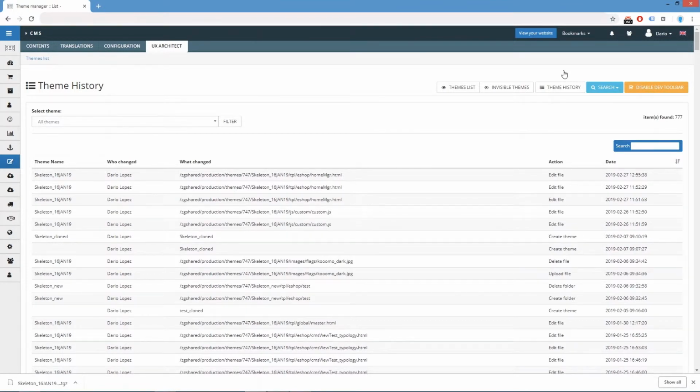You can find the theme name where the action was executed, the user that made that action, what was the element changed, if it was a file, if it was a theme created or a folder, what was the action done, and finally the date of it. You can also filter by theme name or search by a specific string.